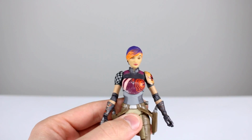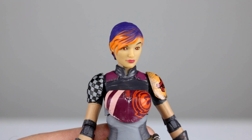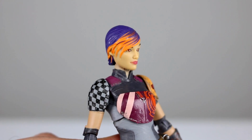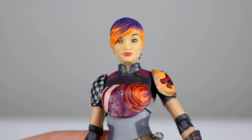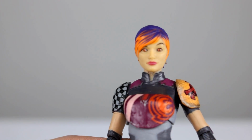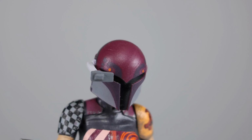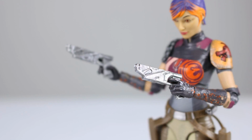The one place that the paint is not good on this figure is the head. The head just looks really bad because you can see the pixelation for the purple in the hair does not look good. And then the face is not painted well at all. She's got really bad googly eyes, and the eyes look like they don't have any white to them. It's just orange with black, and it's just not a good situation. She does come with her helmet, which is painted fairly well, so that's pretty cool. And she has other accessories, which include this thing she's holding in her hand, which is, I guess, a detonator maybe, something like that. And then 2 pistols, which have a little bit of a dry brush on them, so that's pretty cool.